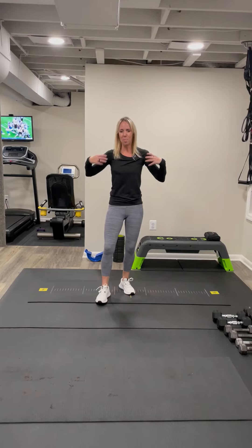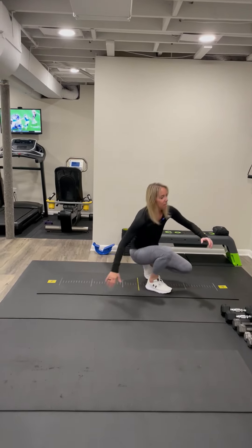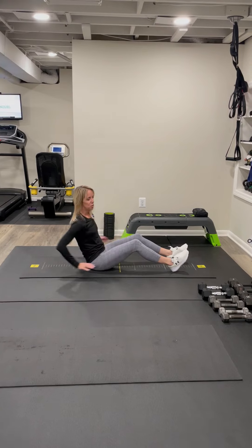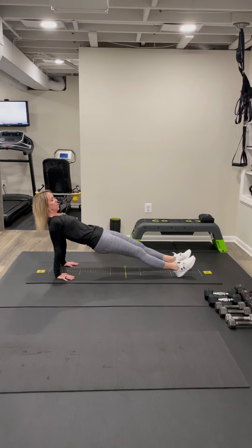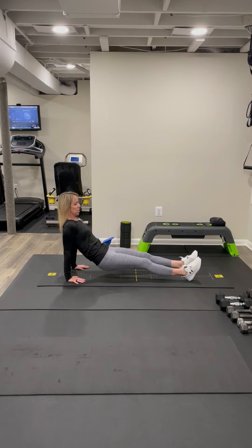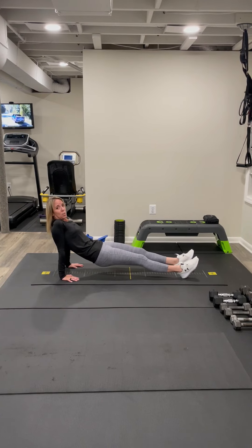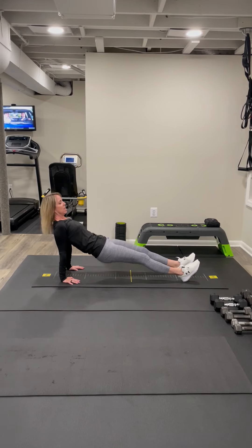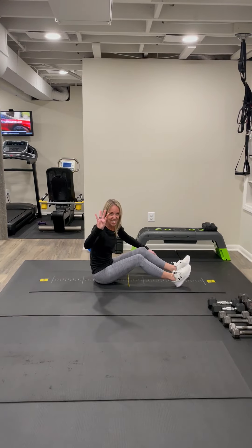The fourth one — we've got heart, upper body, core, lower body. Let's get the back. This is one of my favorite exercises — this is the reverse plank. This gets the entire back of your body from your heels to your shoulders. All I do is lift up, and I'm working the entire back of my body here. As a variation, I might want to dip a little bit and bring it up. Make sure your posture is okay — we're not letting our shoulders get to our ears. Make sure the shoulders stay up, make sure your hips stay up. And if you want to dip, just make sure you're squeezing on the way up. That is the reverse plank — that's the fourth exercise.